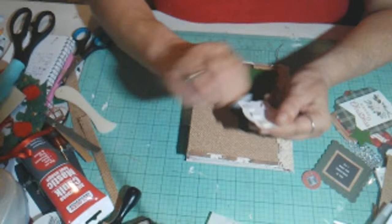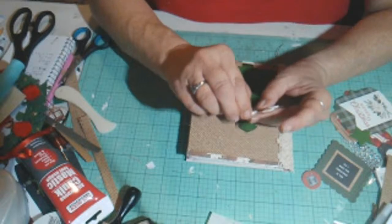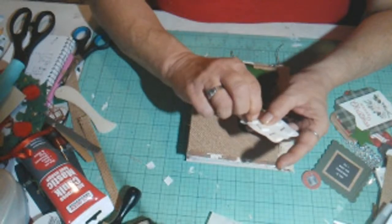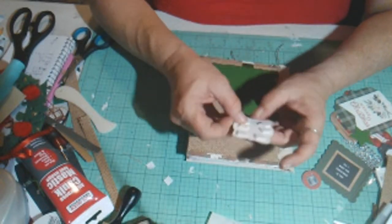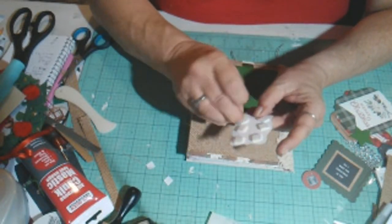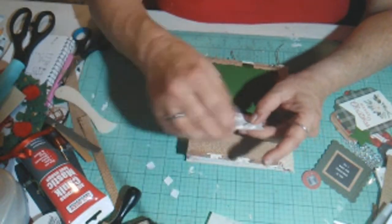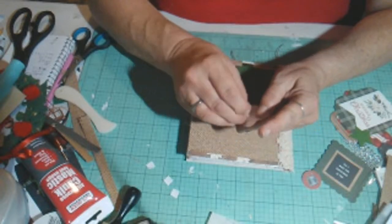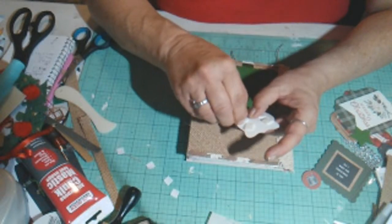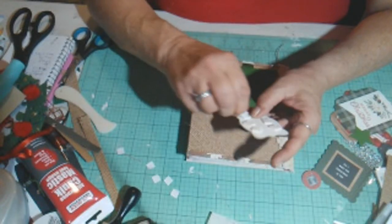I would like to start on the inside of the book at some time before we adjourn for the evening. But if not, what I'm going to do is finish it up tomorrow, whatever we don't get done tonight, however long I can last or you guys can last. And I'm going to finish it up tomorrow and just put out a video. I also got my new kit for December in, and it's so cute. And I'll have that video out maybe tomorrow or Sunday. I don't know yet.